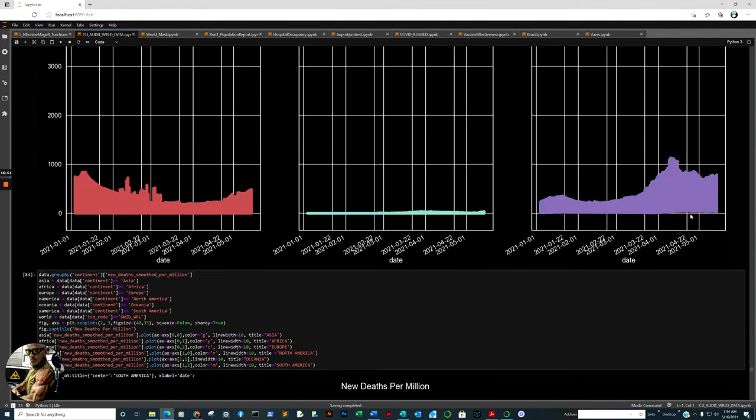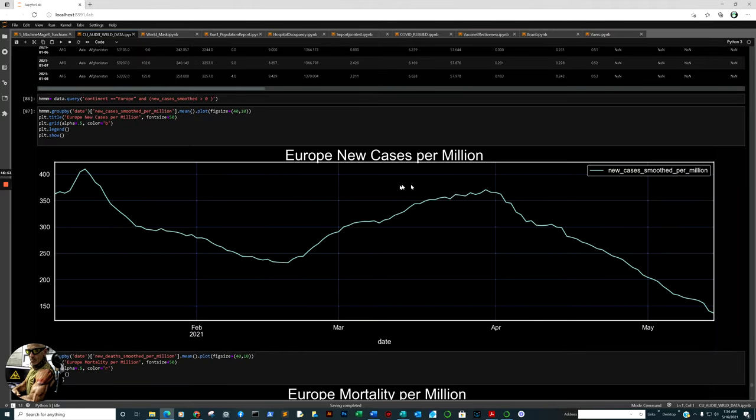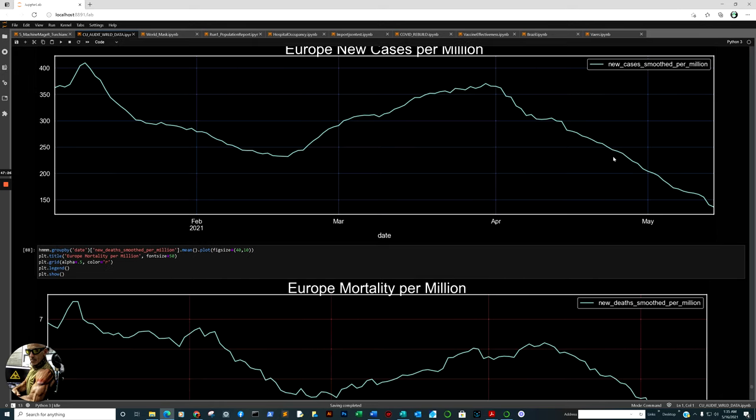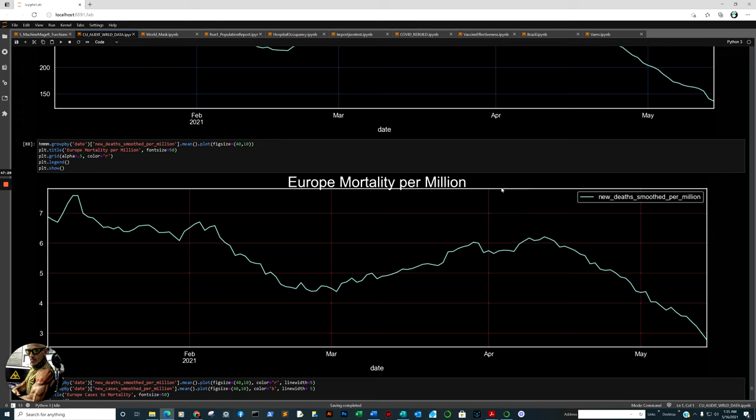Again, we're looking at Europe. Let's go straight to Europe. Europe, new cases per million. Look at that. And they had a problem with vaccine distribution. So again, we're going to use this as a correlation because we need an area which has virtually no vaccines being distributed, to compare it to the United States. So when you have perspective, if Europe is there and they have a low percentage of the population vaccinated and they're experiencing the same drop, then you really can't make a case for the vaccines. Again, especially we looked at that last time about how many people you have to vaccinate to prevent one case.